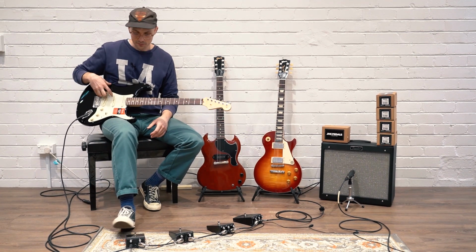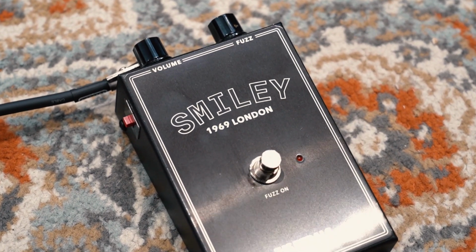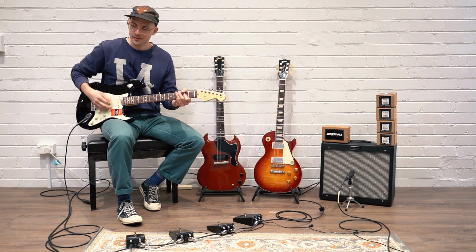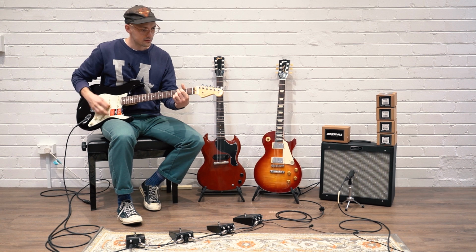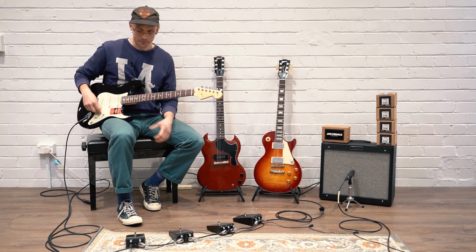So we're gonna start with playing the Strat with the Smiley, which is the silicon fuzz face style. We're playing a Fender Blues Junior. This is the sort of semi-clean tone. The EQ is just set in the middle. So.